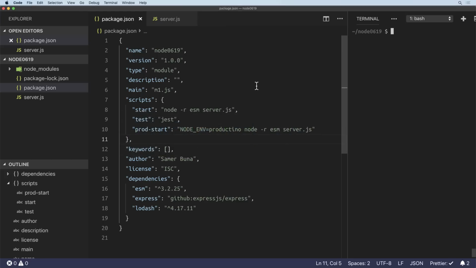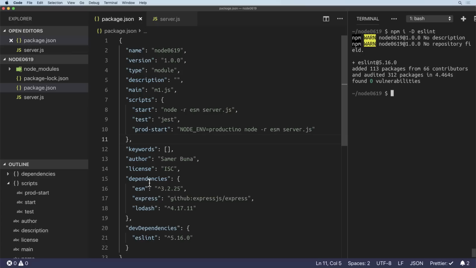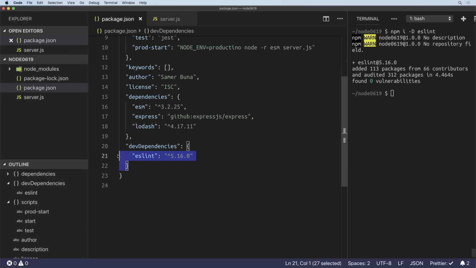For example, let's say that we installed --dev. So I'm going to install -g. This is another thing that we need to talk about. And I'm going to install ESLint, right? ESLint. So -D means development dependency. It means we don't really need it in production. This is just in development. So if I do -D, it will put it not under dependencies, but rather under devDependencies.